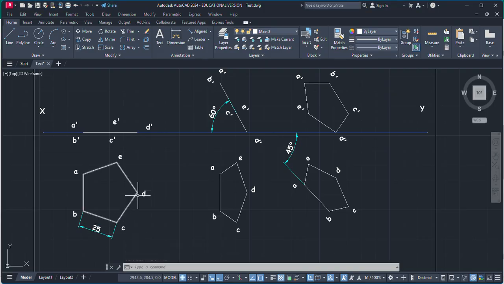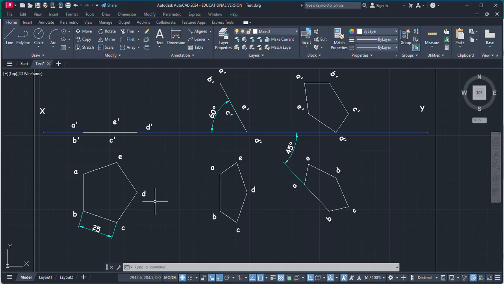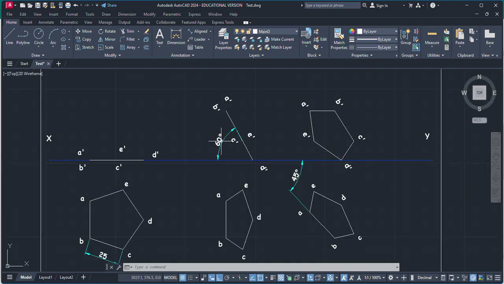So here we are considering this point as the resting corner. Now with the surface of the lamina making 60 degree with the HP. So as per the second condition, while resting on corner D, the surface makes an angle of 60 degree with the HP. So this is the angle created by the surface.